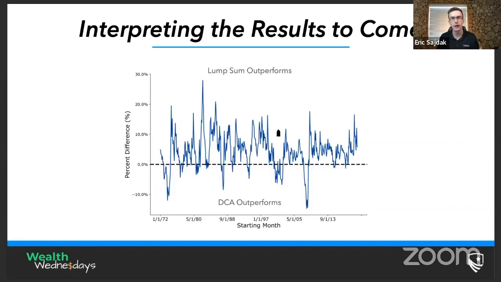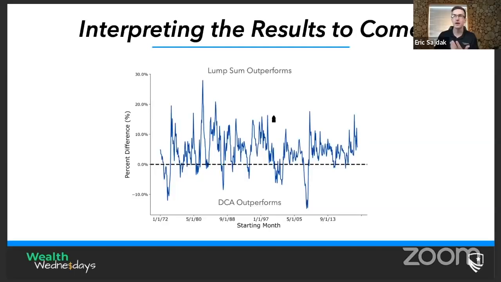And here's what we're going to look at. We're going to look at, on a rolling basis, a dollar cost averaging period. Let's say that's 12 months. Basically, what we'd be looking at is lump sum investing a sum of money on one day at the start of this period, or equally over 12 months. We're going to be looking at historical data from 1972 till 2022 in a bunch of these different asset classes. And we're going to be showing a chart that looks like this.